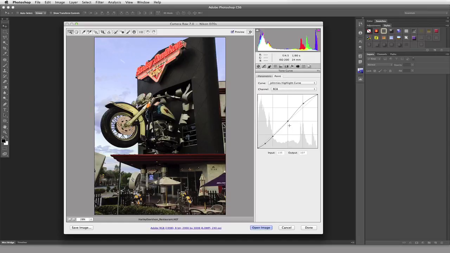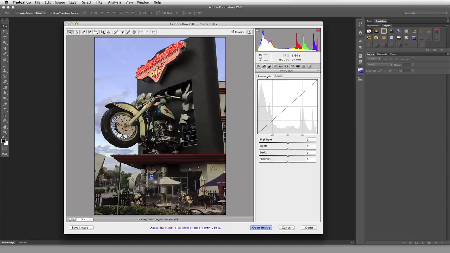Now, as with all things, when we're working with curves, we can work with the RGB composite, or we can go in and work with the individual red, green, and blue channels. I don't want to do that at this point in time. All I want to do is show you how to manipulate the curve for contrast purposes based on the composite, not the individual channels. I'm just going to come back over here and choose linear. You can see how the histogram has changed. You can see how the image is not quite as jumpy, poppy, whatever you want to call it.